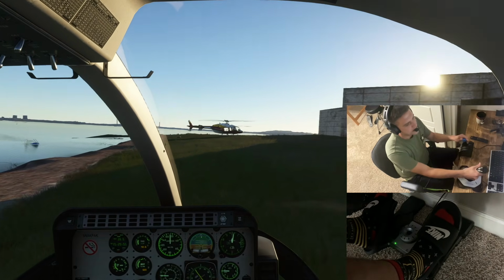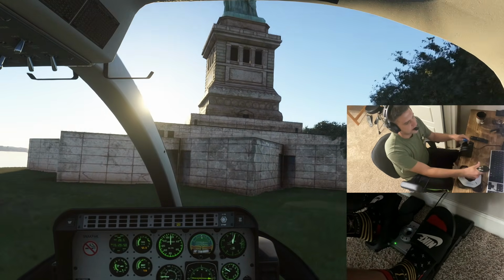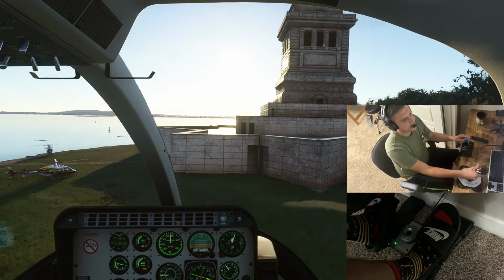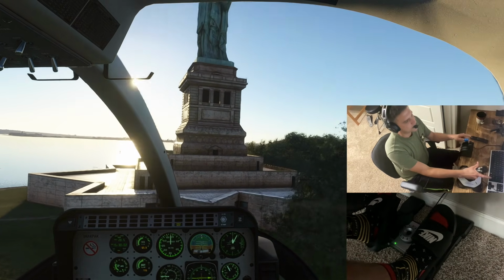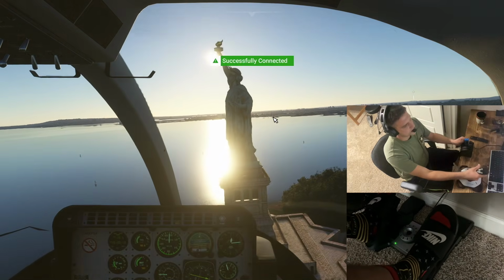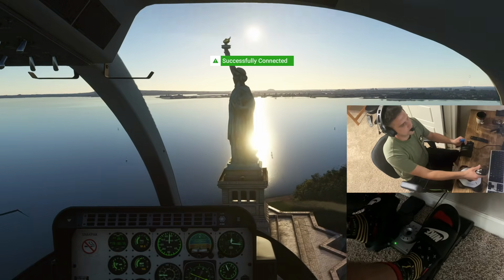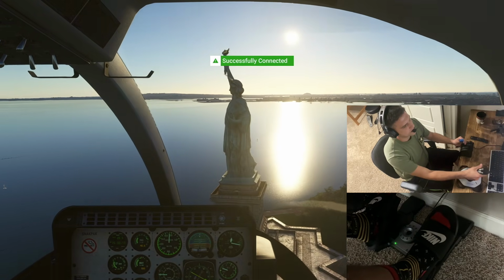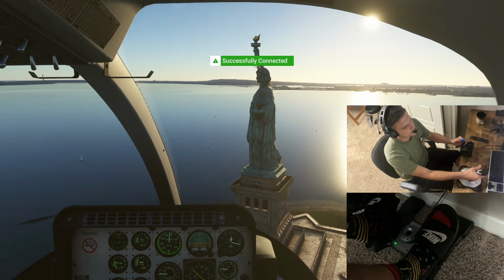Beautiful. And then here's a really great exercise. Go find yourself something like the Statue of Liberty or something that's fun to look at, maybe a big tower, a tower in Tokyo City. Tokyo Tower's pretty cool. So then I'm going to slide right, and I want to try to maintain my altitude right here, so I'm at her eye level.